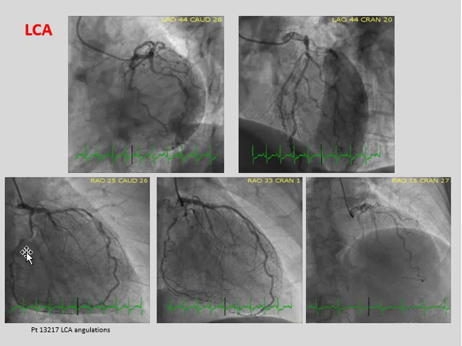The circumflex has the marginal branches. The LAD has the septals and the diagonals. They are clearer in some patients than others. Right now, just know there are different views, and different views show different aspects of that coronary anatomy. Not all shots are good. This would be a very difficult one, but sometimes that's all we have.